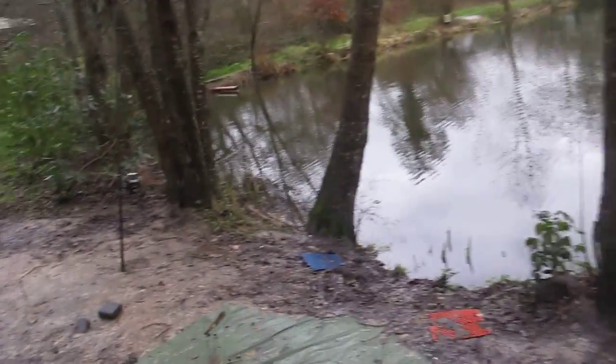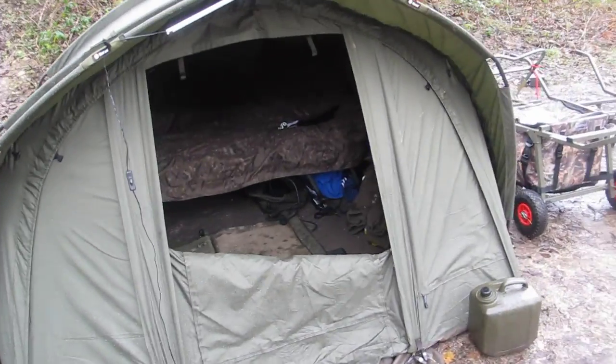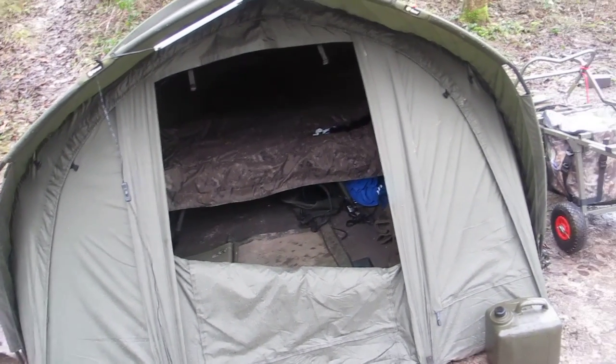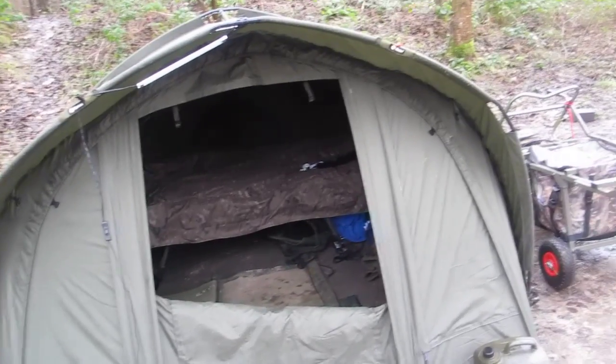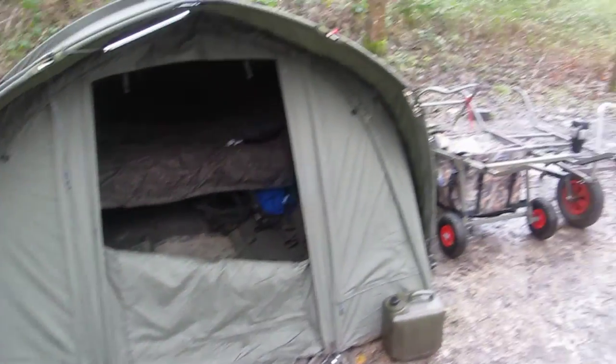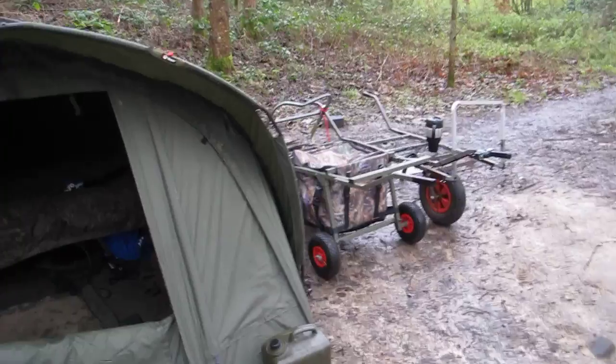So, key features that I like on this bivvy: the door seems wider than an M3. Don't know if you can see that, but certainly feels a bit wider, and the peak actually works. We've had bouncing rain last night and the peak didn't let anything through, kept the door open like that. Obviously you've got your windows, fully zipped in, fully enclosed. Where you've got your zips for the system, you've also got a drainage pipe here, and that clips over there to stop any water ingress through the zip. All in all, very good.